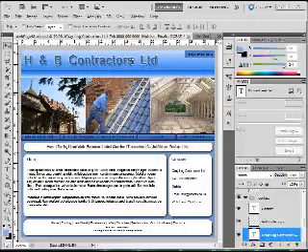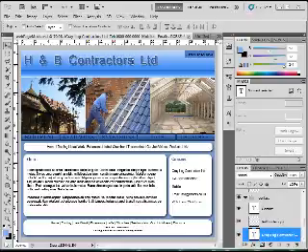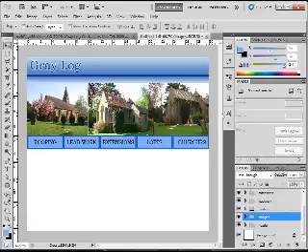Okay, and welcome back to the third part in this tutorial. I'm going to continue and move right on to the next part, which is adding these sort of rounded edge rectangles for the body and to hold the additional navigation that we've got there, and some text and contact information and a bit of a footer there. So I'm going to start building this area up.